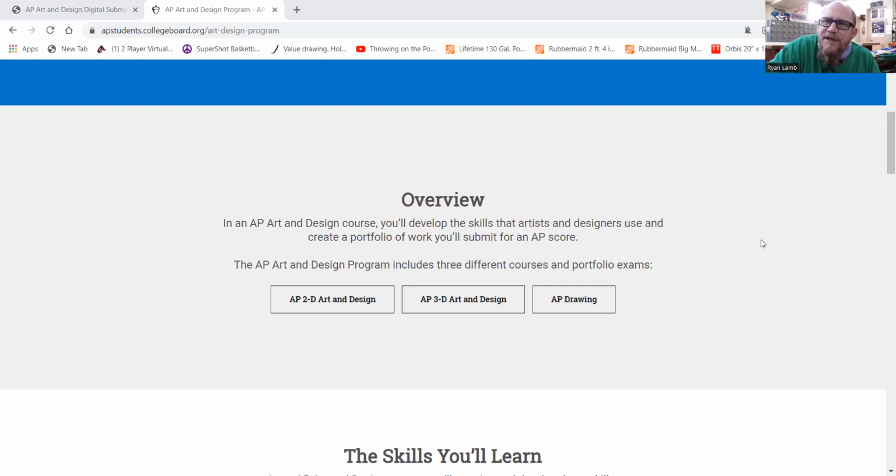We take those and we take digital images and we send them in to the College Board, where different artists and art teachers will judge those. They combine the scores, and if you come up with a 3, 4, or 5, you get college credit for one art class. So basically, when you start college, they'll look at your transcript and say, hey, you already have 4 units for art. All right.